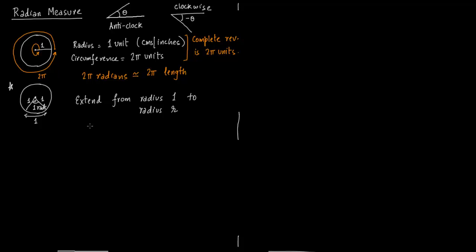Now we want to go from a circle of radius 1 to any circle of radius r. Again, the entire circumference, that is 2 pi r, will subtend an angle of 2 pi radians. So if you have 2 pi r length, it will subtend an angle of 2 pi radians. Let us see this. If you go once around the circle, this is 2 pi radians, and this entire 2 pi radians is subtended by the entire circumference. So the entire circumference of 2 pi r subtends an angle of 2 pi radians at the center of the circle.